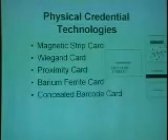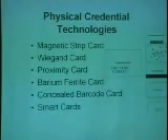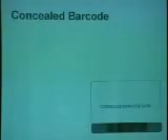Okay. As far as physical tokens, we've got your magstripe card, pretty common. The Wiegand card, a little bit outdated these days, but still used in places like airports. London Heathrow was all Wiegand card authenticated. Prox cards, which we're all familiar with. Barium ferrite card, which was the original card key, not really used that much these days. Concealed barcode card, which we'll get to in a minute. Smart cards. And we'll start with our concealed barcode card.